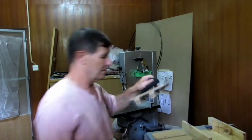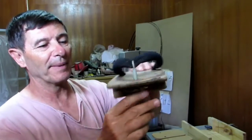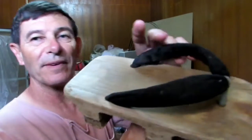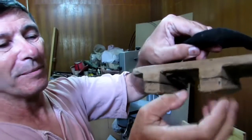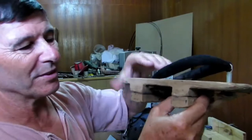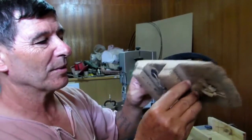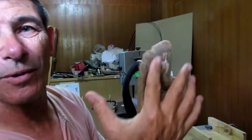This is an old Japanese pair, the first pair I was given by a friend from Japan, and they've had a lot of hard use. As you can see, I've replaced the strap on one occasion, and the teeth have been worn down, so I've put extra blocks on them. This was before I built my workshop and started making my own, so this was a bit of a rough job, just gluing bits of wood onto the bottom. But they served the purpose. As you can see, it's been very worn away at the front.